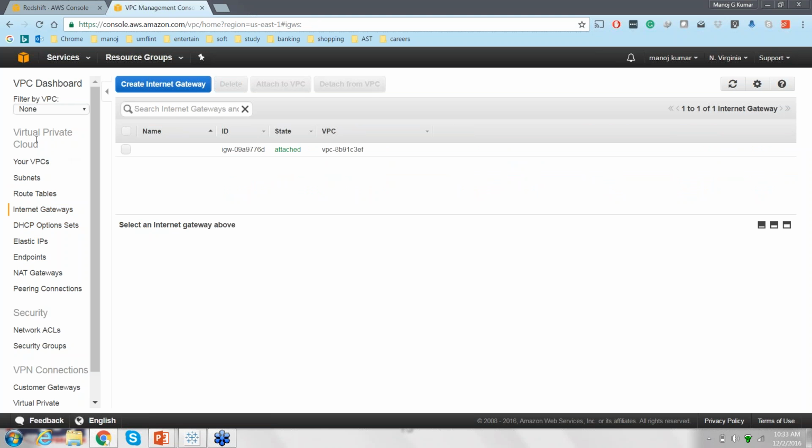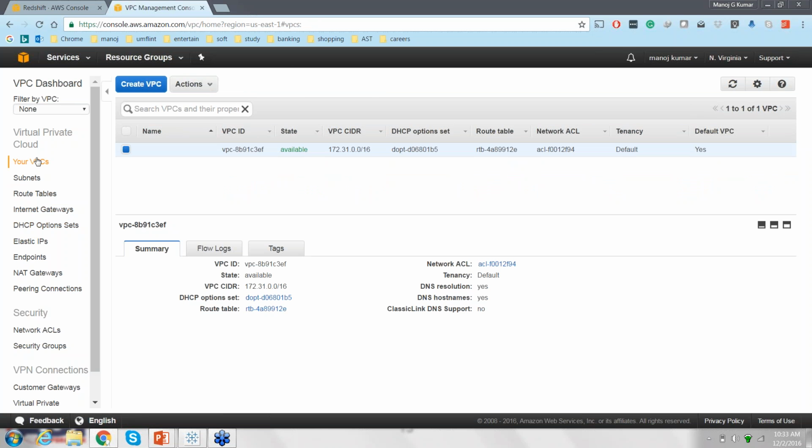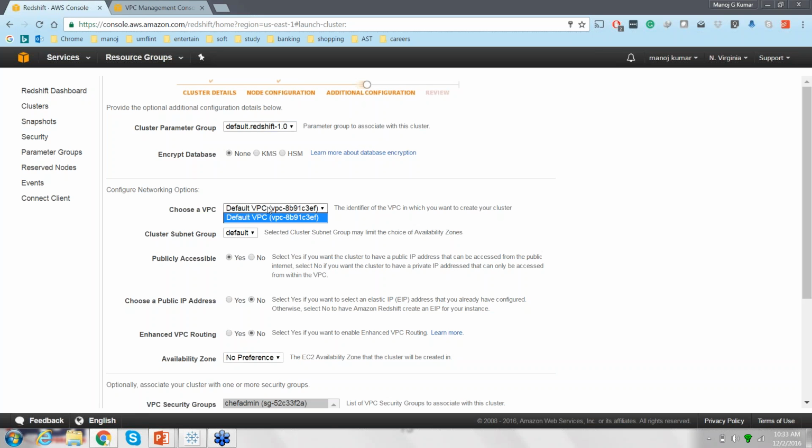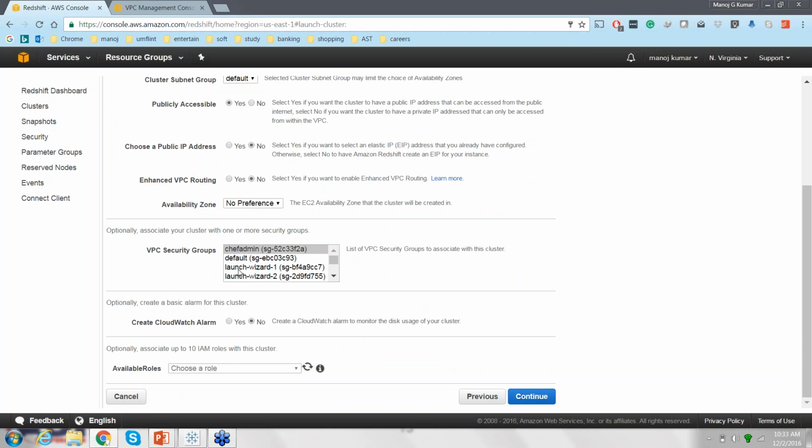Basically it gives security for our Redshift in terms of who can connect and who can access the Redshift. So we can create a new VPC here and use that VPC in this drop-down box. I have only one, so it will be populated like that. Everything is default.